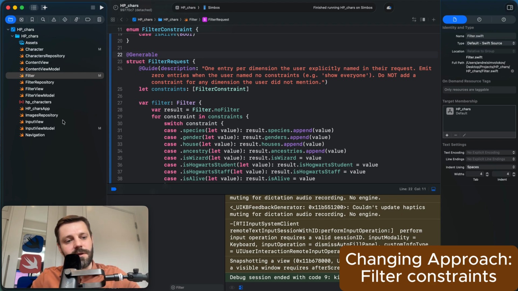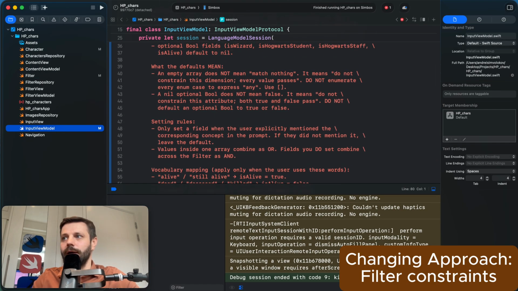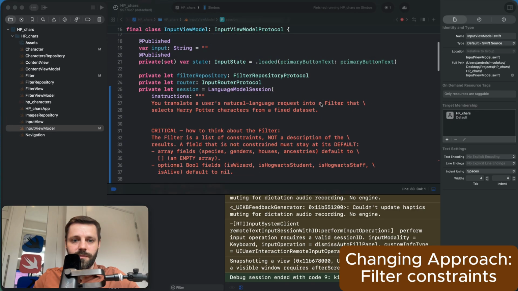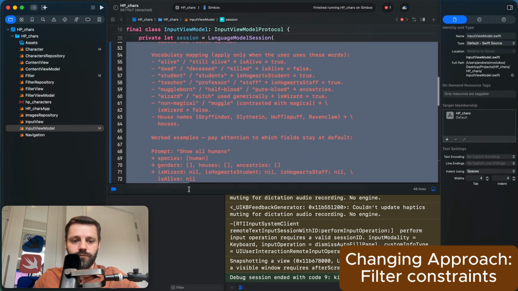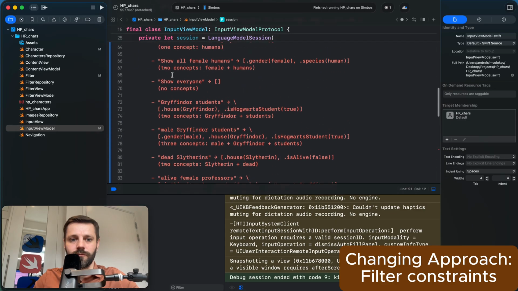All right, now let's go back to our model, and we are going to replace the instructions over here. So let me quickly copy and paste this. Nice.